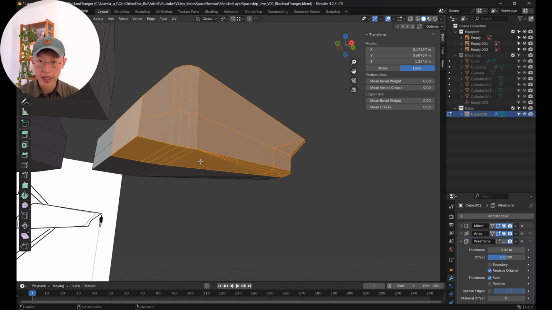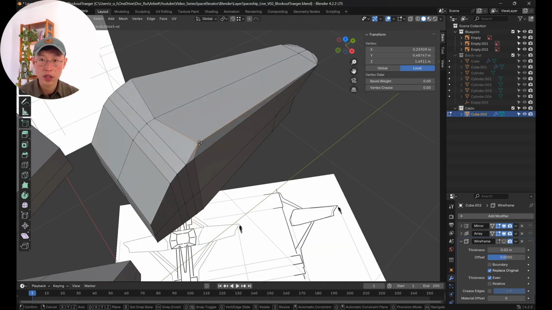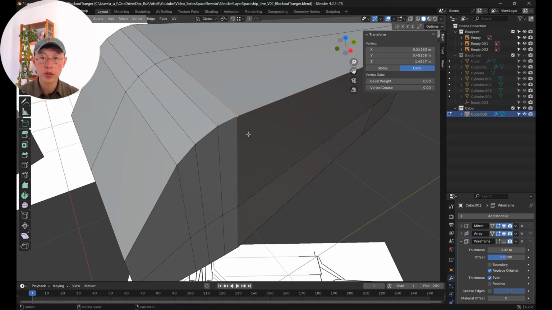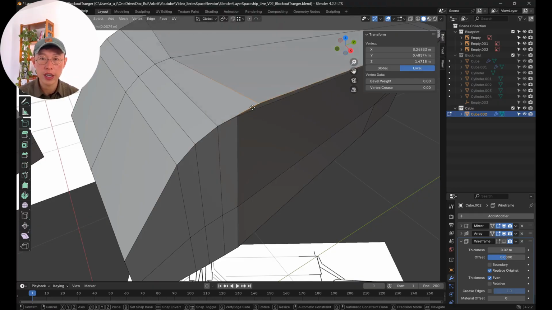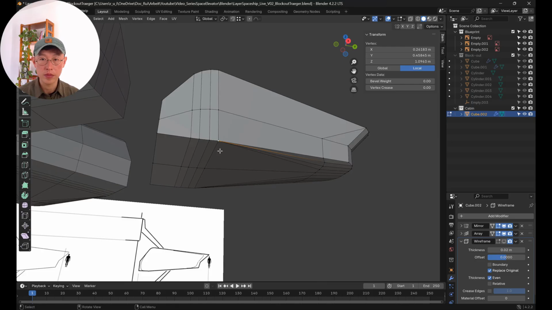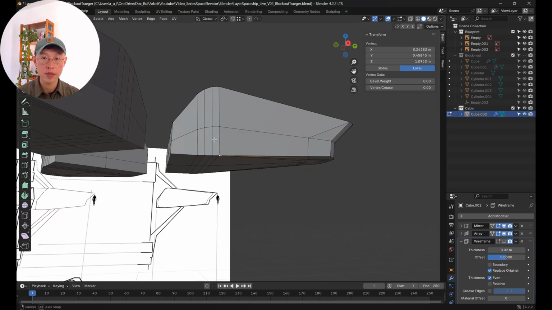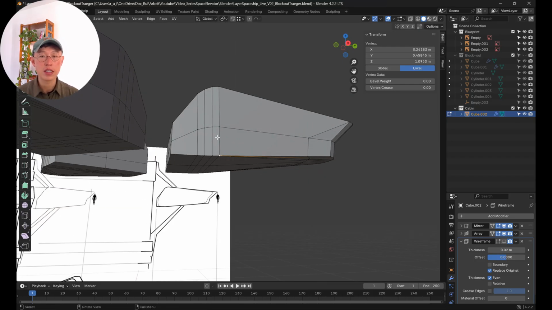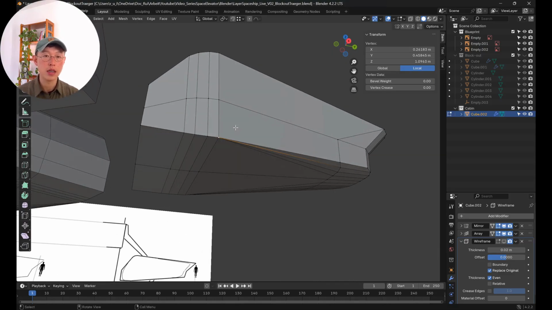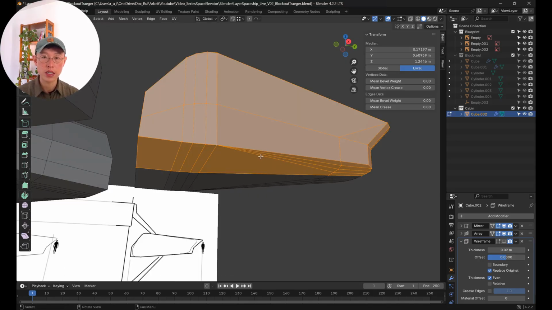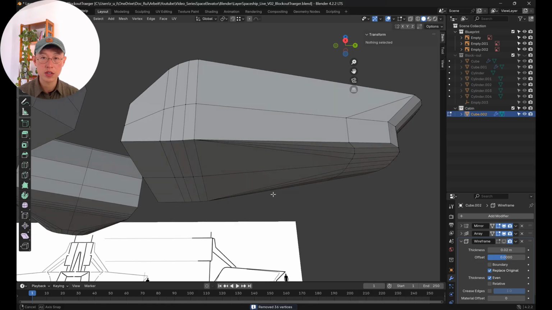Here's the same command, A, merge by distance, because once I joined them, you can proof check it because when you click on the vertices and shake it, you can see that there are many vertices at the same spots, and overlapping vertices or overlapping edges or polygons is a no-go in 3D. So press A, merge by distance to join them all.